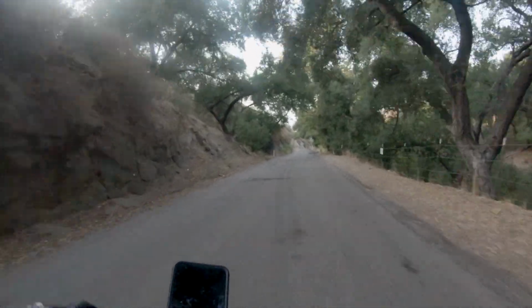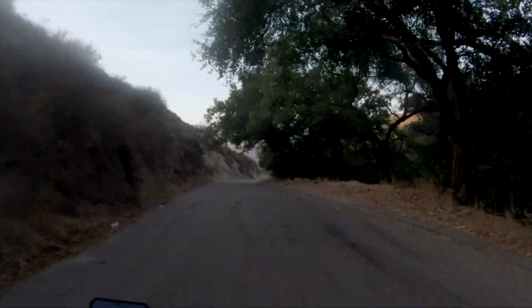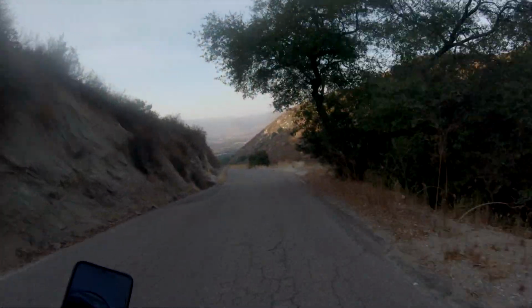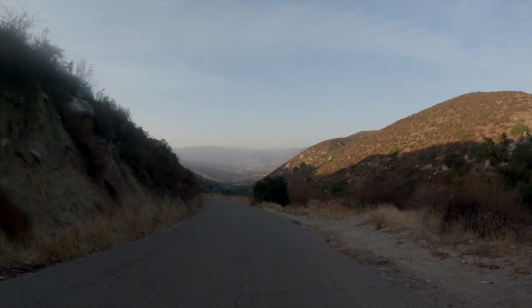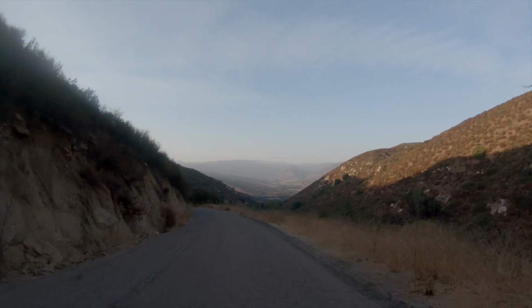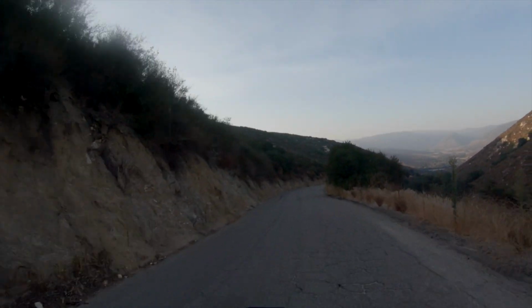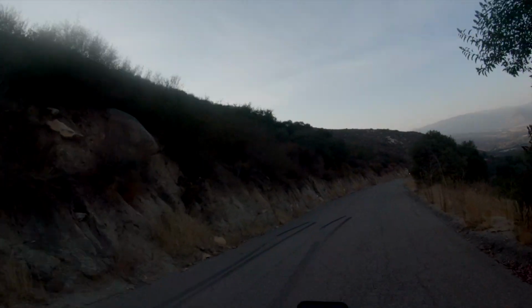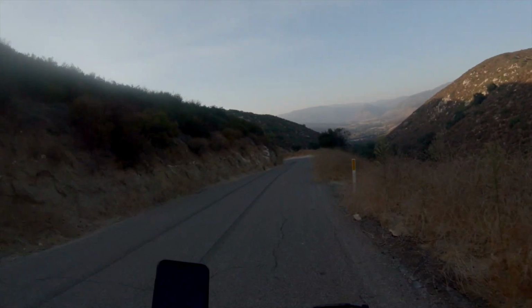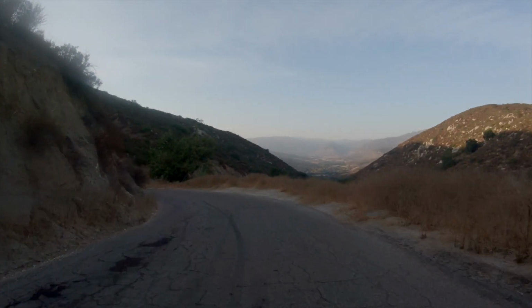Wow, it's getting dark down here. I want to slow down because I don't know what's going on here. I'm looking for snakes too. Whoa, look at that view, man. Dang, this is why I go. I got something in my throat. Oh, sorry, I just died a little bit. This is why I go. Yeah, I sucked in a plant or something.